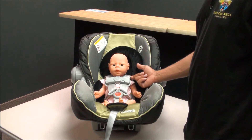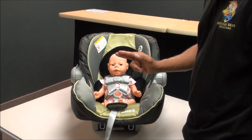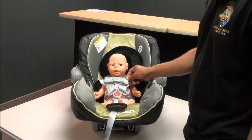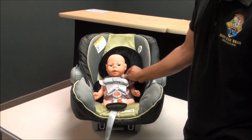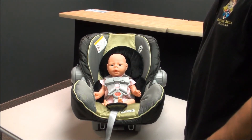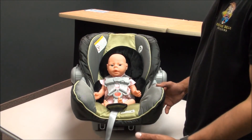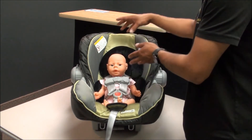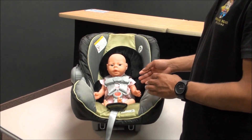You can check the tightness of the harness by placing one finger here — if you can fit one finger, that's fine. If you try two fingers perpendicular, you really shouldn't be able to fit them in. Or do a pinch test: if you can grab the strap and pinch and hold onto it, it's too loose. You want your child secured very tight, because once the seat is locked onto the base and the base is installed correctly into the vehicle, nothing will come out. Keeping the straps loose increases the chance of a child sliding out — a child is very flexible, so unless it's really tight, it's not secure.